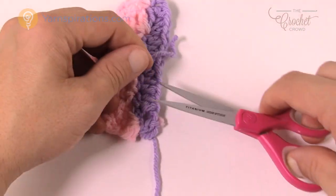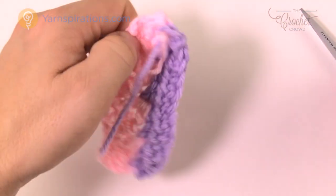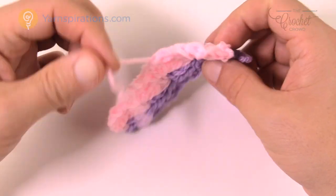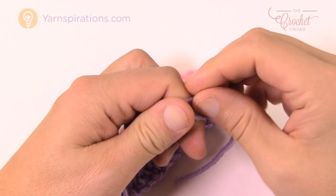So I'm gonna just trim those out of the way, get those out. Let's clean this up. And I'm gonna use a darning needle to hide this last one in at the very end of the project anyway. So let's turn our work and move up to row number four. So let's create a slip knot and move up to row number four.